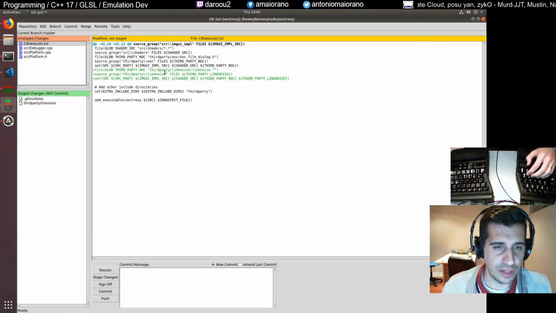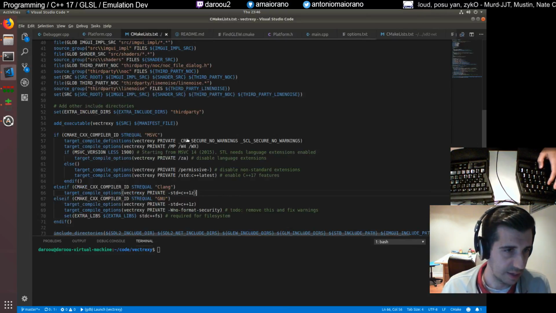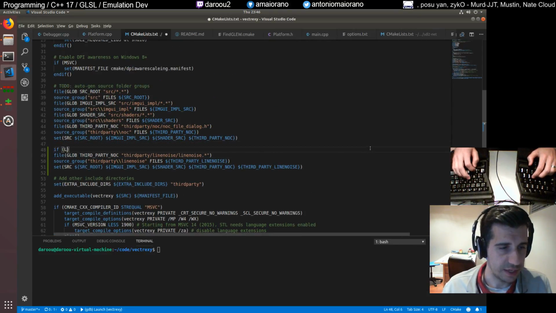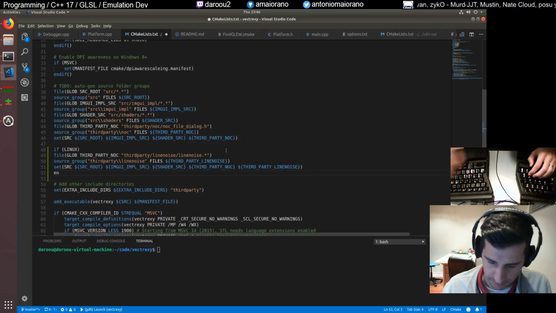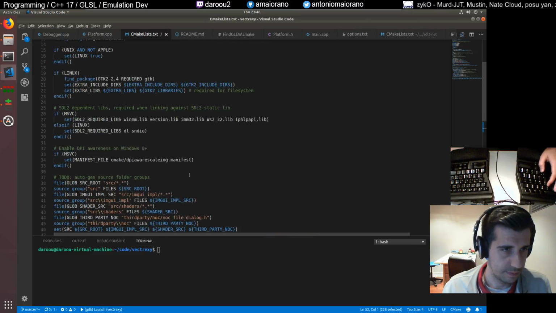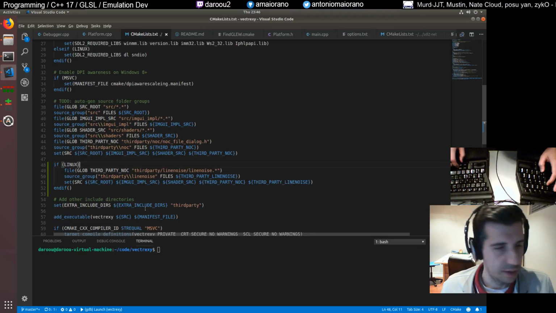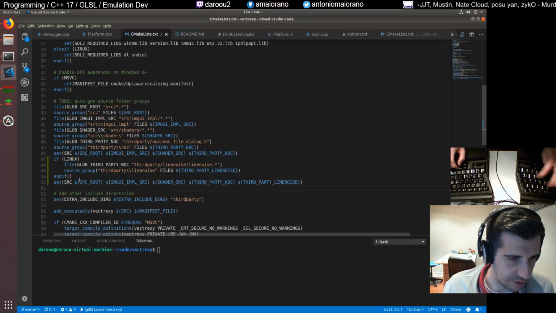Oh yeah, and there's something here. I don't want to be including line noise for Windows, so I need to go modify my CMake lists to say if Linux. Eventually it'll include Mac as well, but let's keep it focused. Or maybe it'll be more like if Unix, because this will be for both. All right, so if Linux, then do this bit as well, except for the source line. That belongs at the bottom.